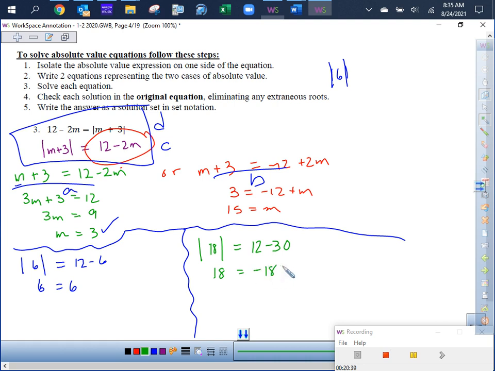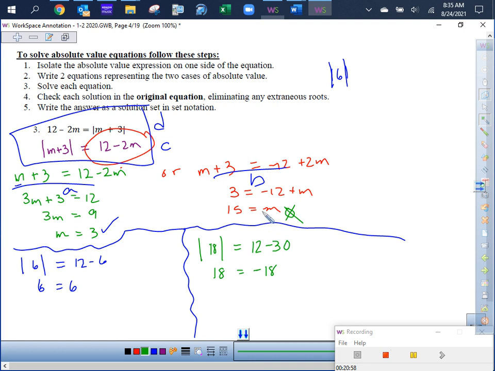People are like, I thought it was supposed to be 18. It's not. We're checking to see if this works. Does 18 equal negative 18? We all know that's a no, right? But you're like naturalists, like, did I do this wrong? No, you didn't do this wrong. This answer right here doesn't work in this equation. So I usually go up to it and put a circle with an X next to it. I don't just put an X because sometimes you get lost when you're solving for X.